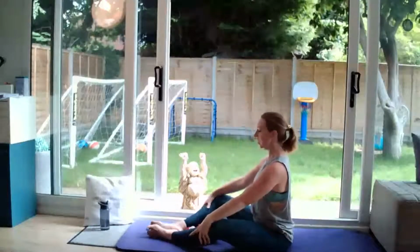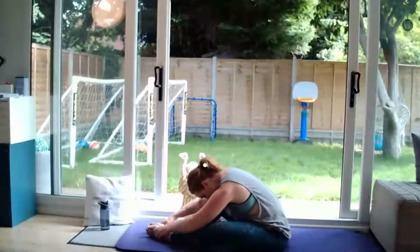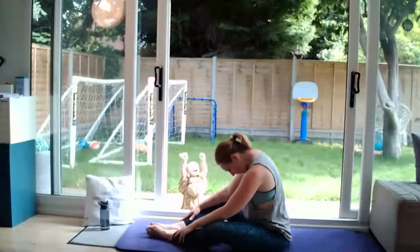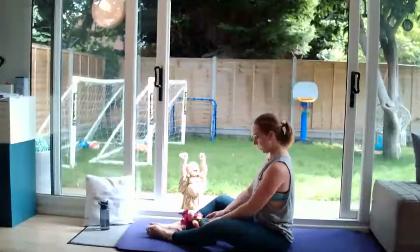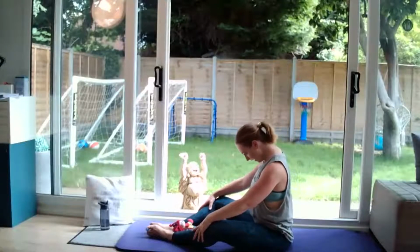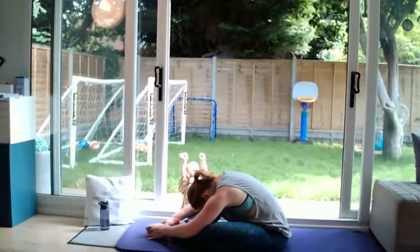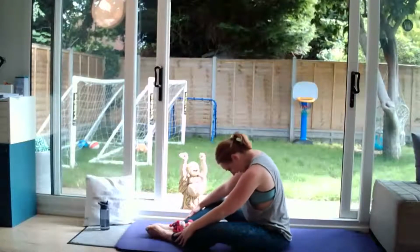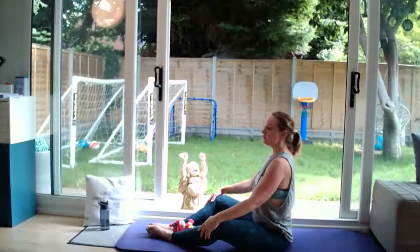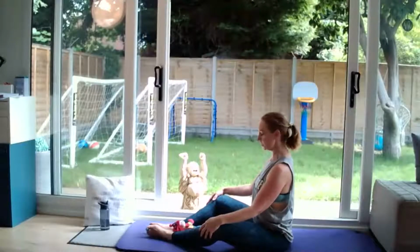But a nice stretch to do is to take that head forward and just roll down, and then I can say hello to Jimbo down here, and then I can roll base of my spine all the way back up to the top. So imagine I'm rolling off of a wall here, peeling my back off of a wall. My arms would just slide, breathing in, and then pulling my tummy in and restacking there. Just relax into the shoulders here. Often we can take tightness into the shoulders, so relax into the shoulders.